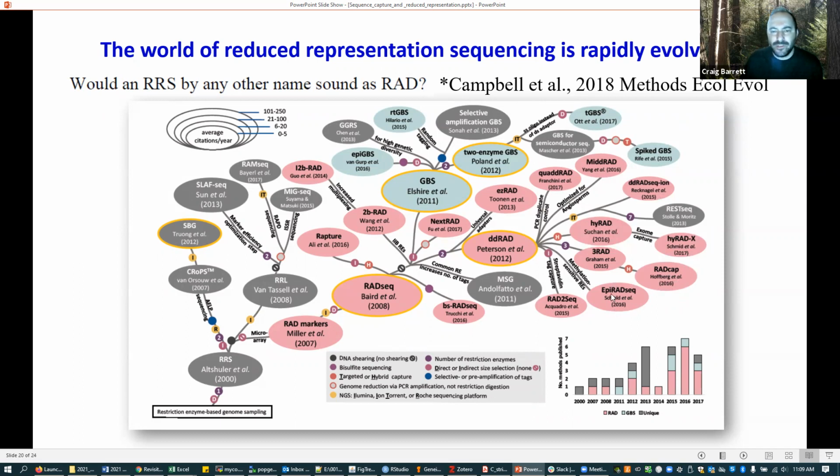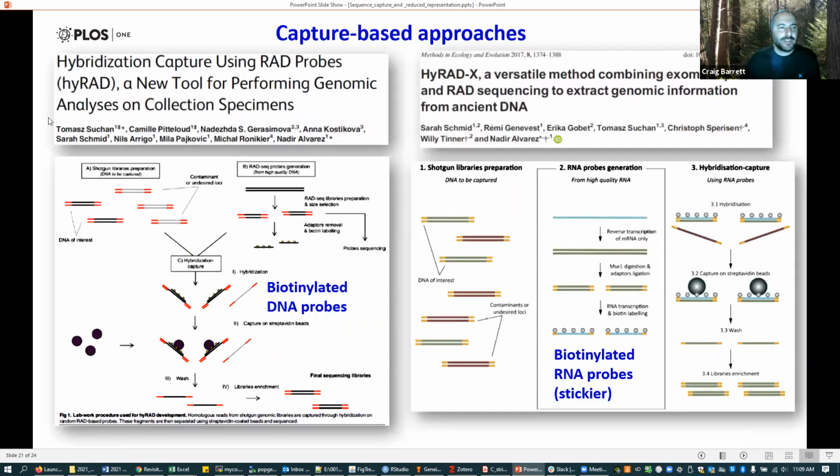These are all methods by which you actually create your own probes in the lab from RAD sequencing or from RAD digestions, and then use those for sequence capture. Okay, so the first is HiRAD, and I think a lot of people on the EPSCoR project are going to be using HiRAD or some derivative of it. So basically, you generate RAD probes with biotinylated probes that can then bind to magnetic beads. You do a sequence capture based on the probes you created, and then you get pretty good representation across the genome. And these methods have the added bonus that one of the things you deal with, say, in RAD sequencing or GBS is restriction site dropout. If a restriction site has a mutation or a substitution that keeps that site from being cut, then that's going to look like an allelic dropout for that sample.